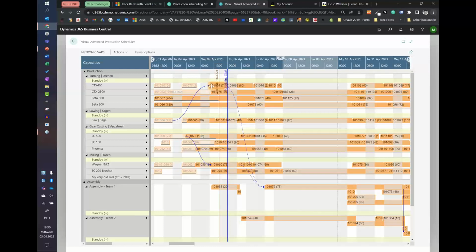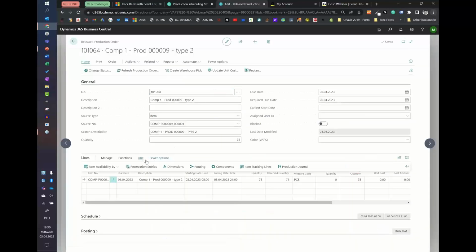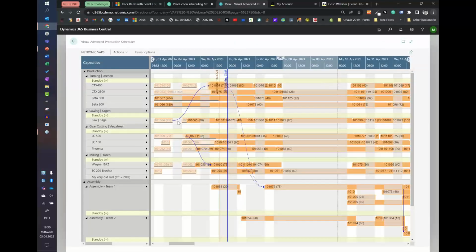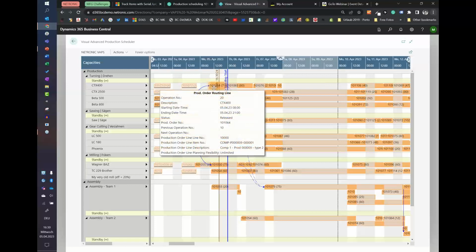And if I look at the production order, you see now it moved to 4:30, and so it will continue to move. So if I look at this operation, if I go into the routing lines, then you see the first one is finished and the second one is planned. So it is not yet started. The first one is finished, so underscore. The other one was meant to start early today, and I have no feedback on this yet.